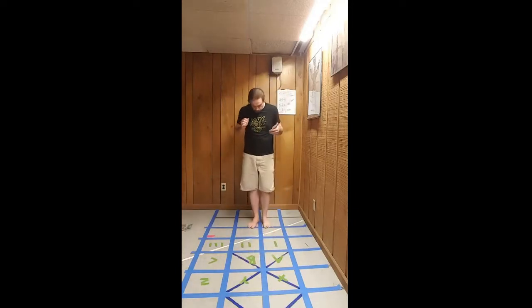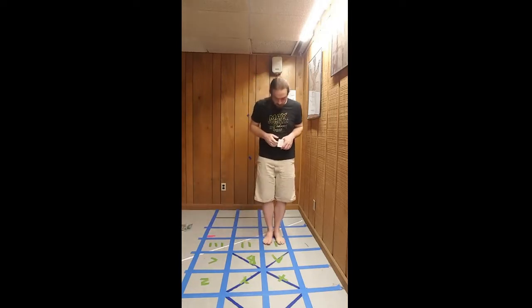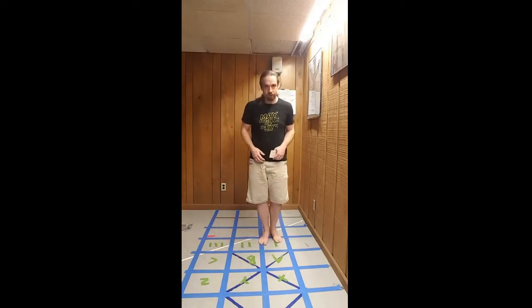So yeah, that's why I've got small actions here. That's why I've got this grid laid out the way it is. You go forward, you go backwards. Anything you do to the right, you do to the left. So one of the ones that I default to, and I'll explain this in a little while, is 1, 1, 1, 2, 1, 3, 1, 2, 1, 1, 1, 2, 1, 3, 1, 2, 1, 1.